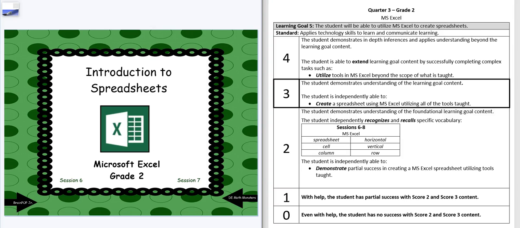Today we are going to work on Microsoft Excel. Microsoft Excel allows us to collect data and use that data to create a graph or chart. So we're going to collect data today for our chart that we are going to create in Microsoft Excel. But before we got started, I thought it'd be great to review what we've learned in our class about charts and graphs and collecting data.